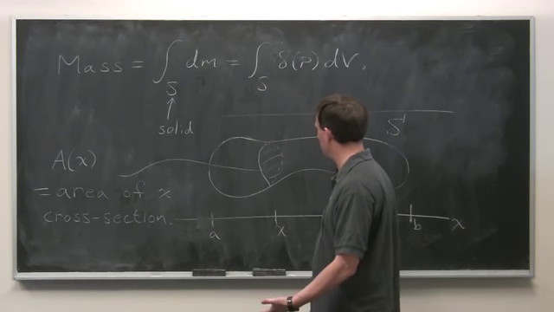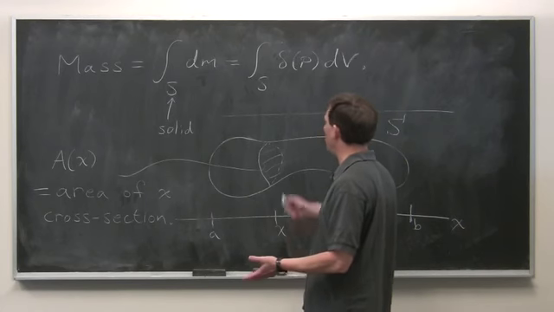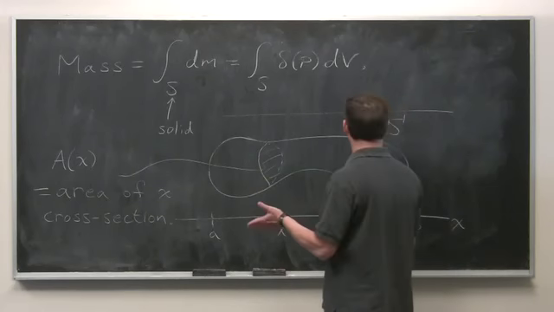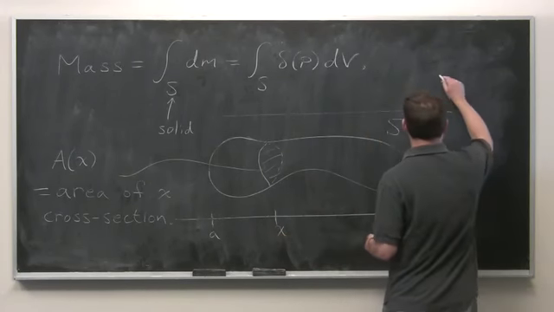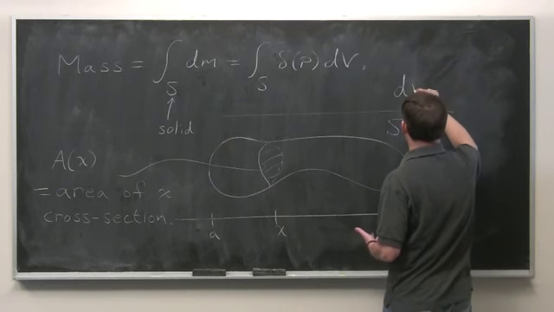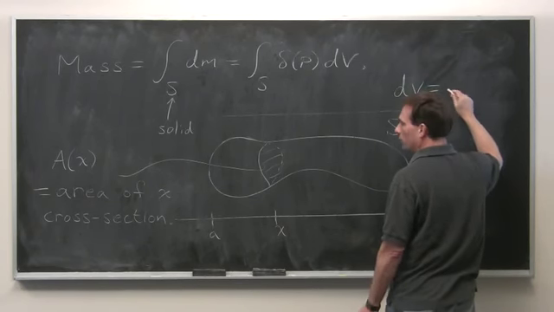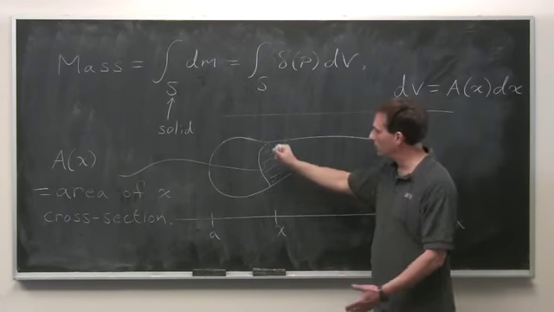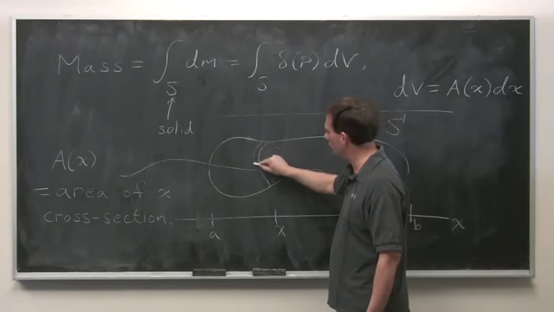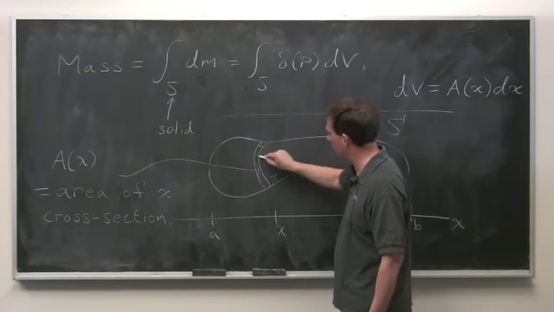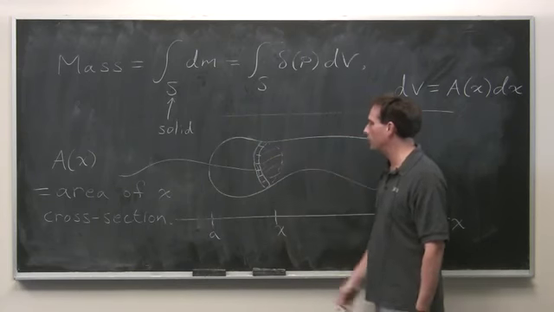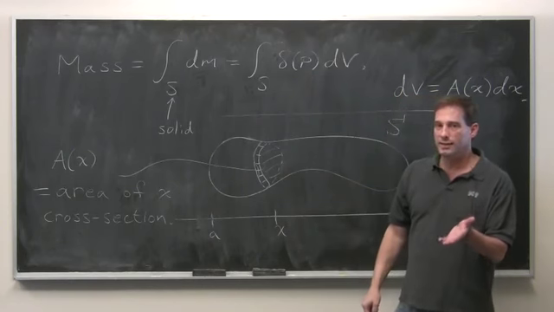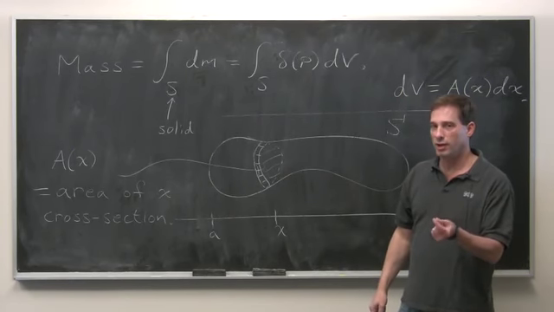And what else do we have to assume? Well, we want to calculate mass. So that little cross-sectional area will give us a dV because, as hopefully you recall from the section on volumes, we'll just take A(x) times an infinitesimal little change in x. That thickens up this cross-section so that you get an infinitesimal little chunk of volume. So that'll give us this dV, but we would need a density that depends just on x also.